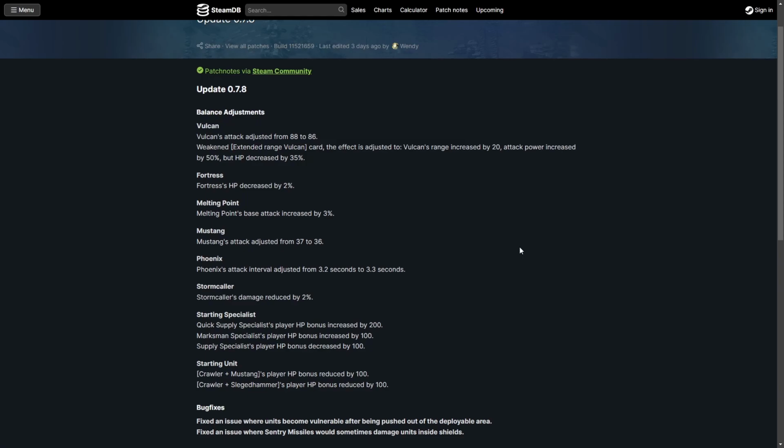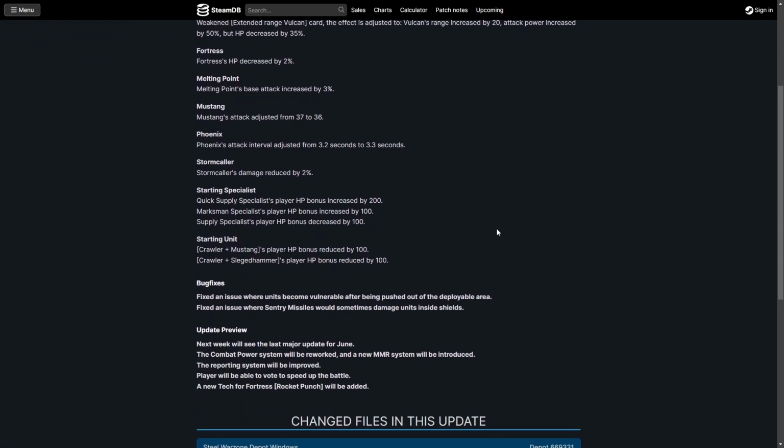Mustang attack has been adjusted from 37 to 36. This is kind of interesting to me. Mustang already struggled with clearing away things like crawlers. They were not great answers to crawlers, and crawlers are still very dominant within the meta, so I'm not sure that this is the best change, but I can see it just because Mustang did kill Wasps and Phoenix very quickly, and they did deal moderate damage to things like tanks and arc lights, but at that point you were better off not using your Mustangs in such a manner.